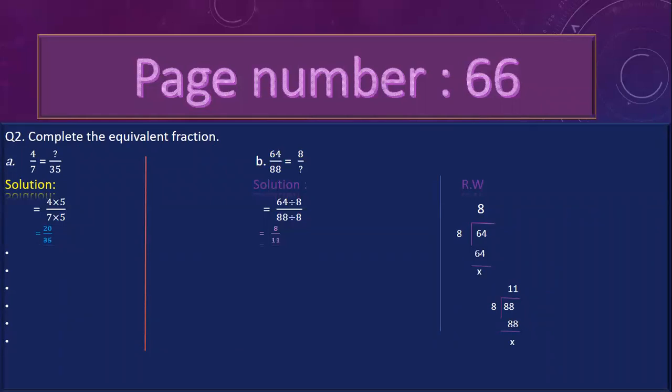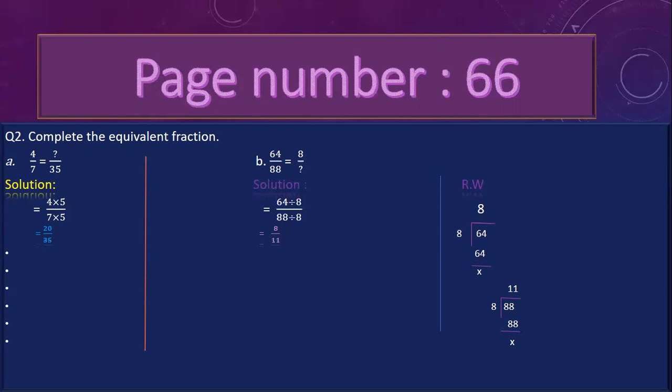Second part is the same, 64 over 88 is equal to 8. Now one hint is given on the right side, which is the numerator, and the denominator is missing. So we use this hint with the given fraction on the left side, and we see which number we multiplied or divided with to get the required denominator. 64 and 8. On the left side in the numerator 64 is given and on the right side 8 is given. So what will be the relation between them? If we divide 64 with 8, the quotient comes 8.